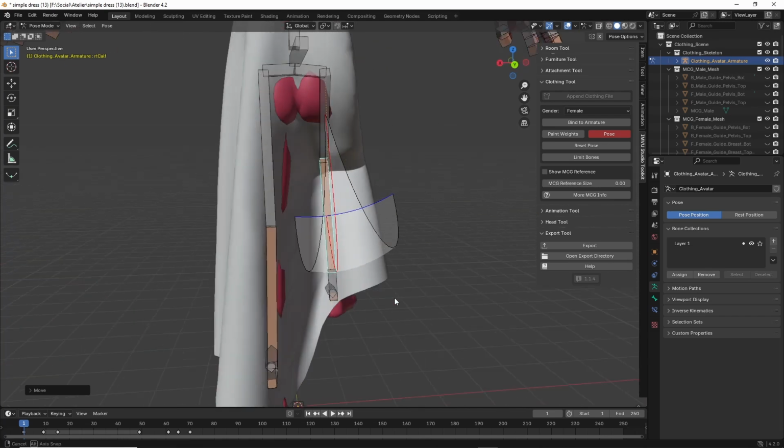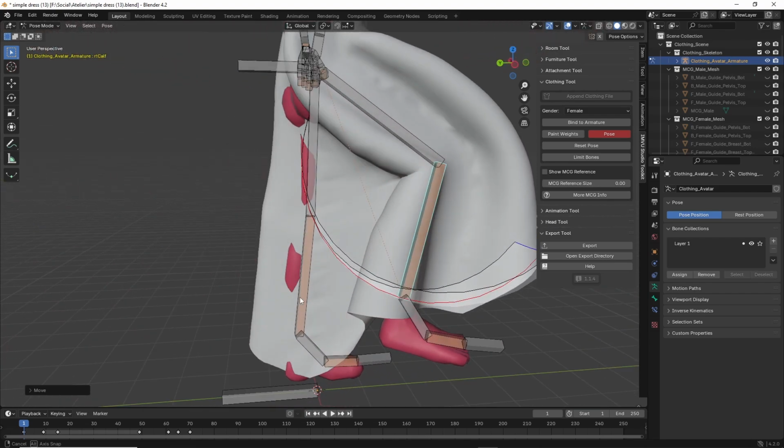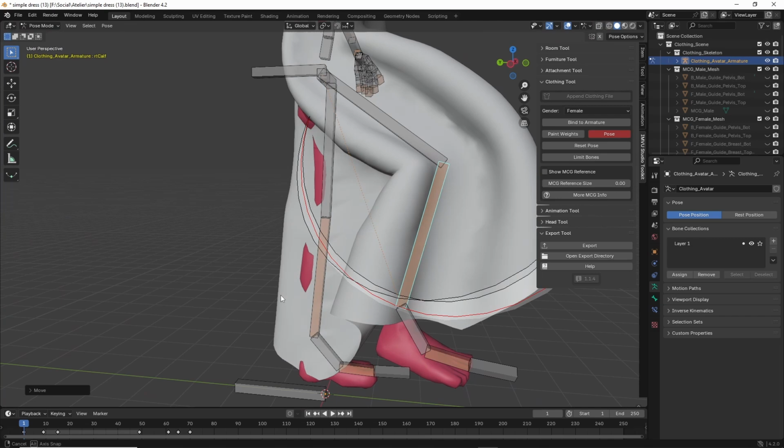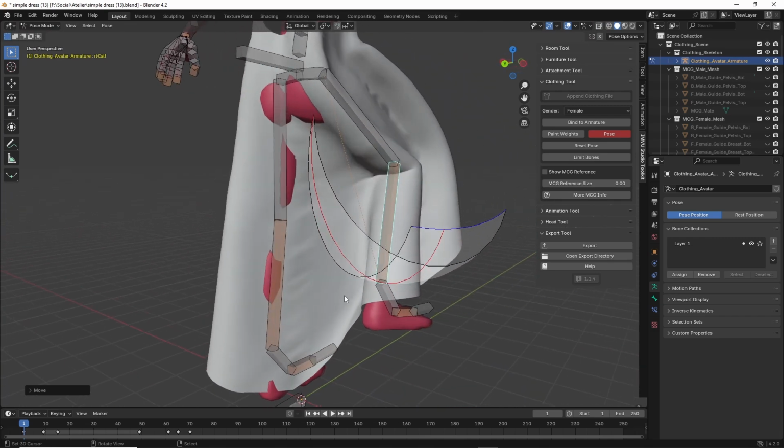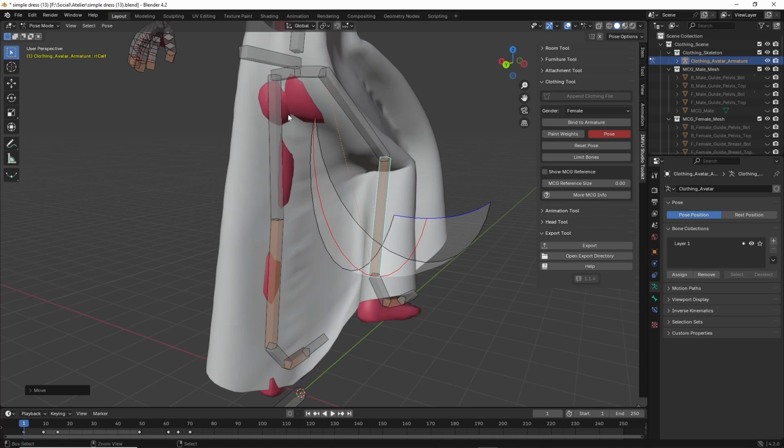And this is where most of the editing to the weight paint values and the way that they influence the mesh will happen. This is where most of our time is going to be spent, trying to compensate for and or fix clipping errors like this.